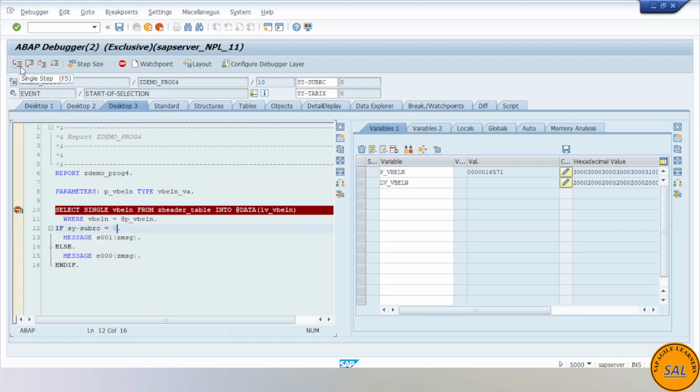So if you just press F5 here, you will see the size of RC is 0 and the value is already fetched. Same value, even though we have passed this value, it has already fetched this value from the database. That means it is true. We can pass the correct value on the selection screen, and then if you do F5 again, it will go to your message statement. It will now execute this, so you can do F6 or even F8 at this moment to see output.